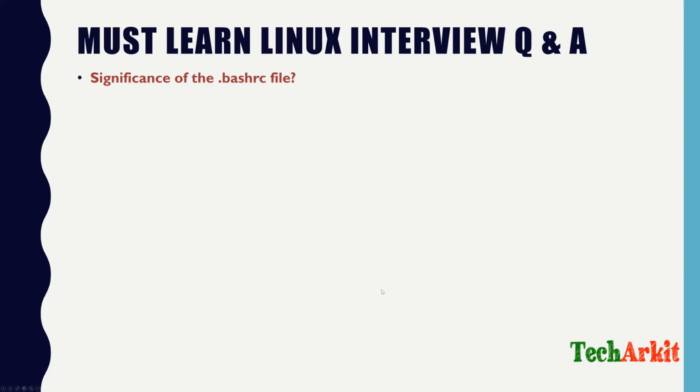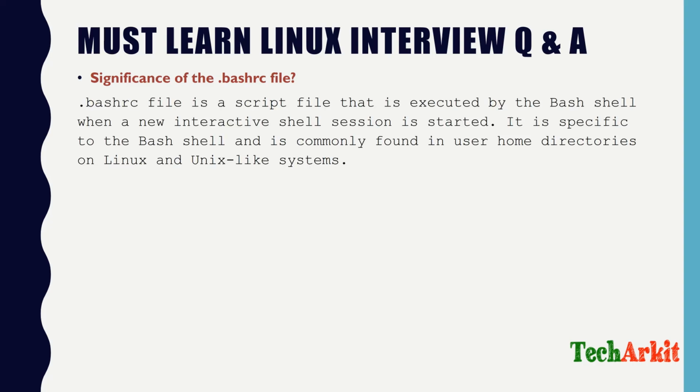Next question is the significance of the .bashrc file. So what is the significance of the .bashrc file here in Linux? The .bashrc file is a script file that is executed by the bash shell when a new interactive shell session is started. It is specific to the bash shell and is commonly found in user home directories on Linux and Unix-like systems. So what can it do? Customizing the Linux shell environment, for example, whenever the user is logged in, if he wants to have the prompt changed or execute some commands, you can do that.